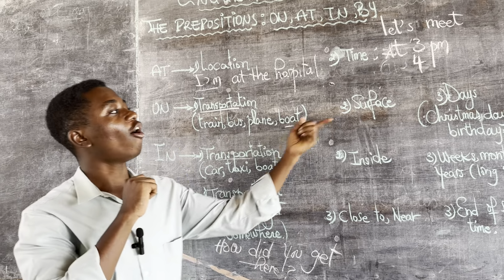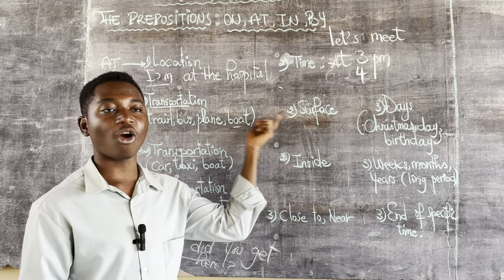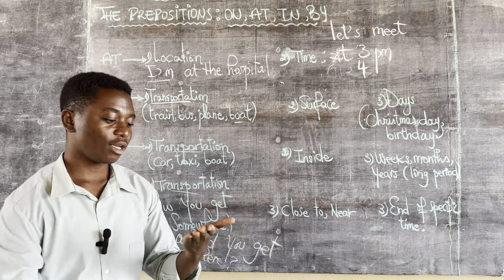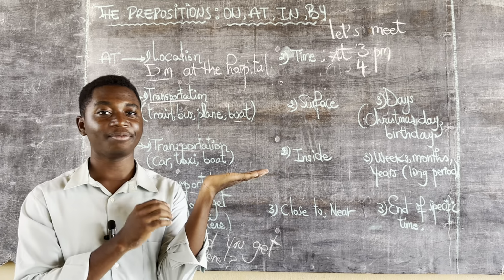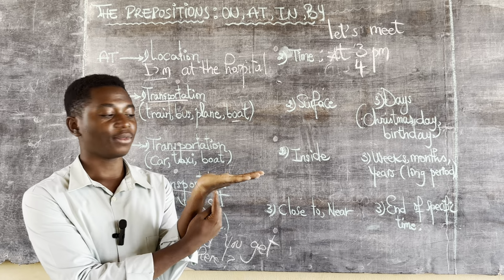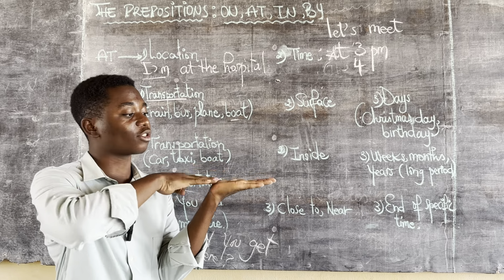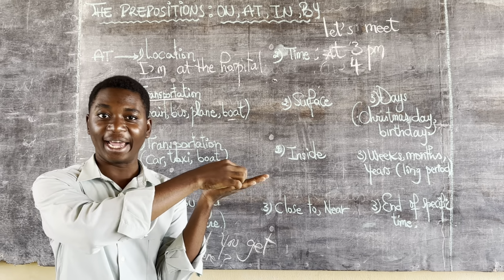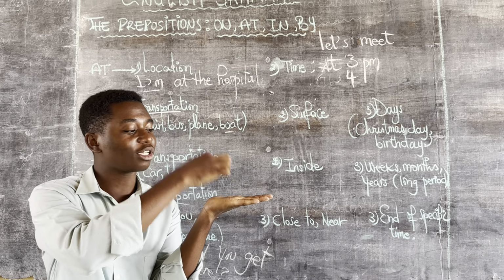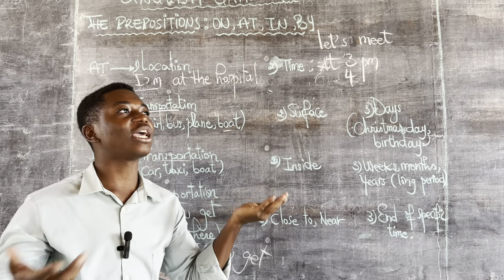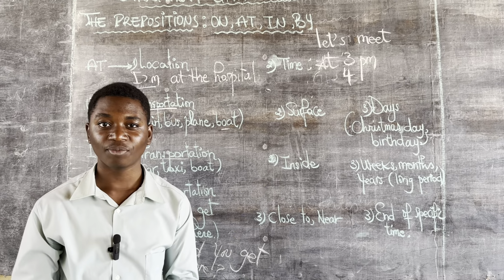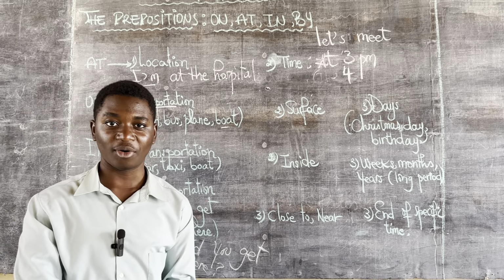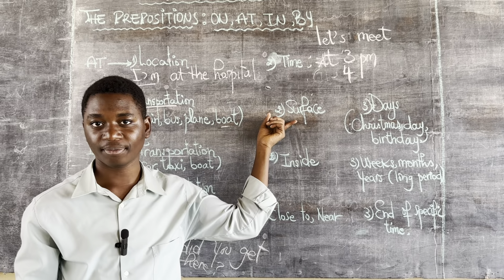Talking about on here. Now, the second usage of on, we are going to use it talking about surface. You see, okay, let's take an example using my hand here. You see here, it is under, but here it is on, which means this is the surface. So taking this piece of chalk and I put it on my hand. So I'm going to say on my hand because it is on the surface. The same way we can use with the table, okay? You can take a cup and you put it on the table since you are talking about the surface, okay?